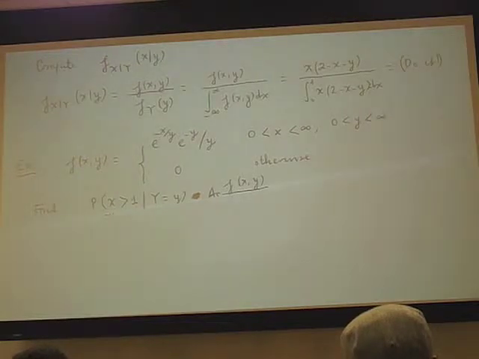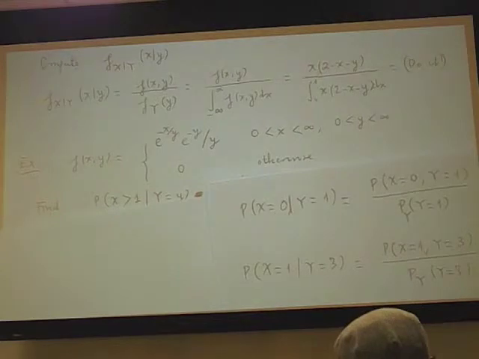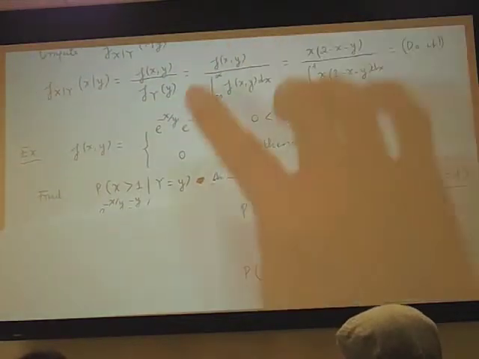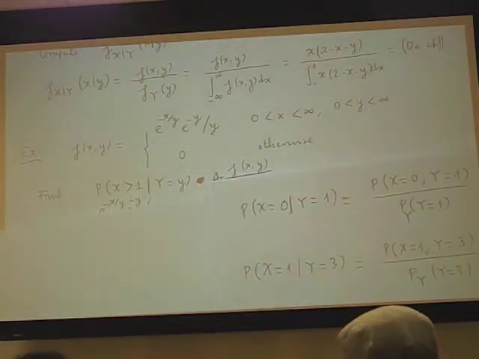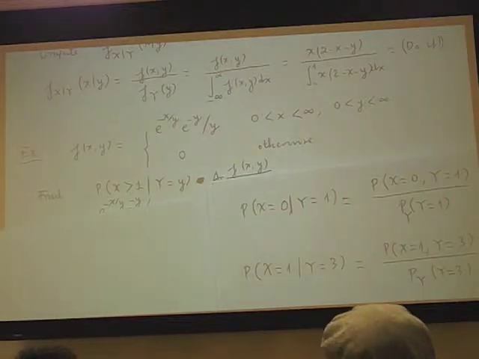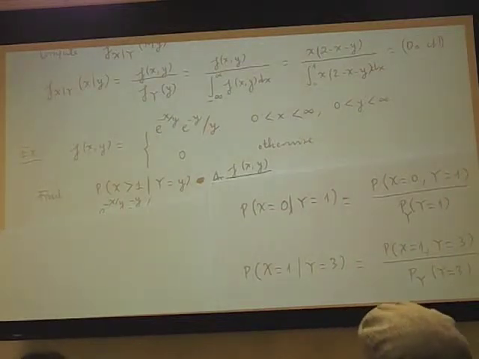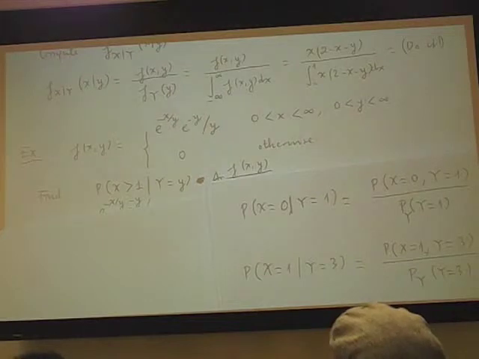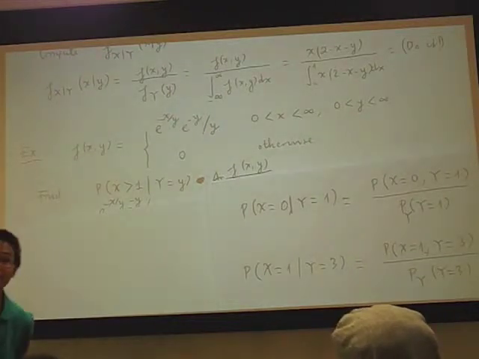What should we do? Just brainstorm right here. How do we do that? If we want to compute the probability of x bigger than 1, given y equal to y, what do you do? Several ways to do this. Give them a few for me. Name one for me. Probability of x bigger than 1 and capital Y equal to y. What is that? That is the CDF. Correct?